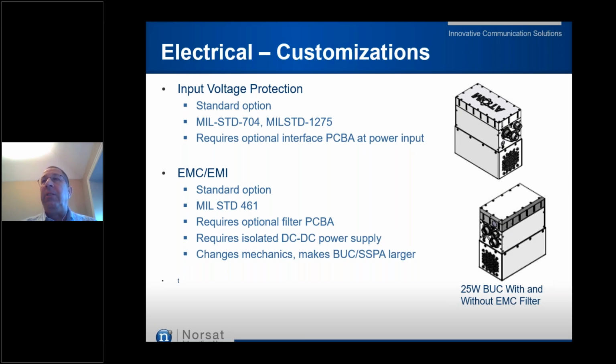On the right you can see two diagrams. The top one is a 25 watt Ka BUC, our standard Ka BUC. On the bottom is one with an EMC EMI filter, and you can see there's an extra mechanical layer in there that adds a little bit to the height of the SSPA, or the height of the BUC.